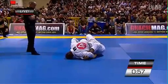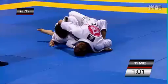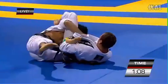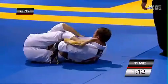Kron is going to reach in. He's kind of going for that traditional Gracie Jiu-Jitsu guard pass, which, Kron's got his arm. He's in a little bit of trouble. His arm is stuck inside. His posture is bad, and Vitor is trying to set up a triangle right now. Yeah, this is not a great position for Kron.